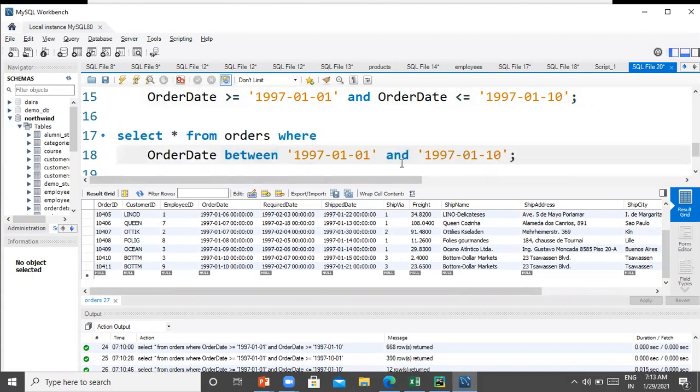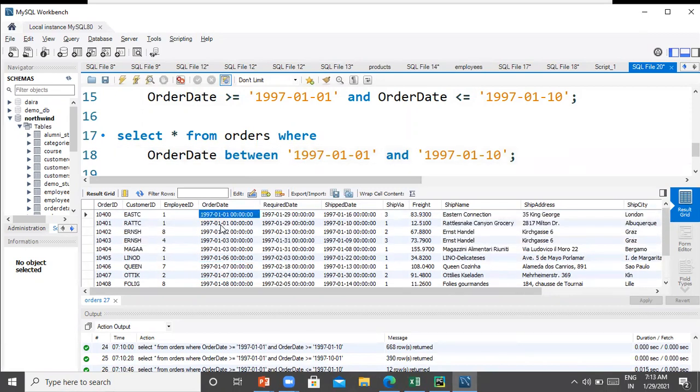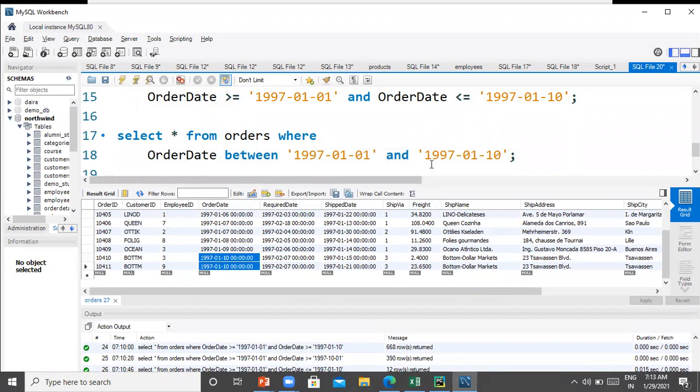So when you're using this range operator, I can say this operator is to fetch the data in a specific given range. There might be a situation where I want to exclude this range of data. I don't want to see the orders which were placed between 1st Jan 97 to 10th Jan, but other than that, after 10th Jan and before this one. And this data includes the start and end value. So you can see it will show me 1st Jan as well as 10th Jan, including these values.